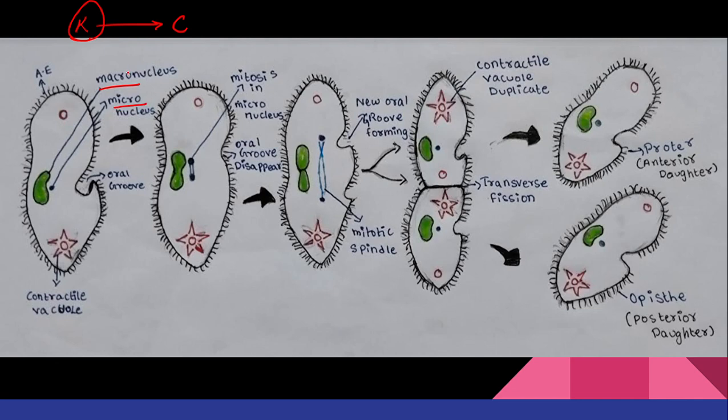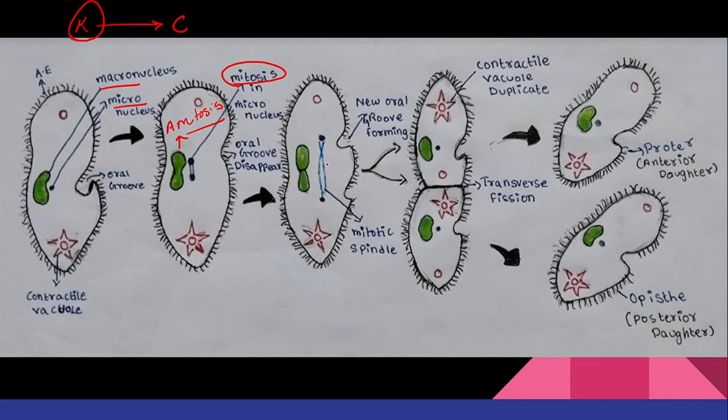When we talk about the micronucleus, it will divide through mitosis. Okay, a proper cell cycle is going to be followed, so an equal amount of DNA is transferred. But when we talk about the macronucleus, it is going to be divided through amitosis. That means just through cleavage the cell is going to divide. An unequal amount of genetic material is transferred to the daughter cell, right?